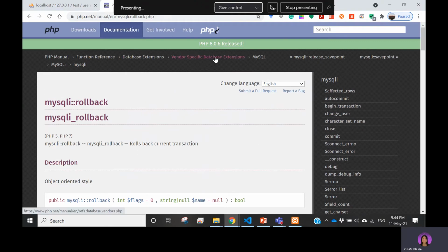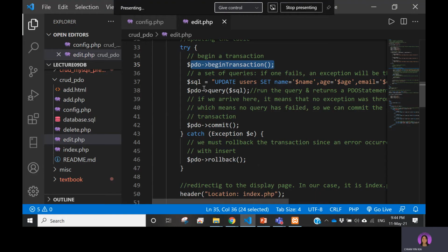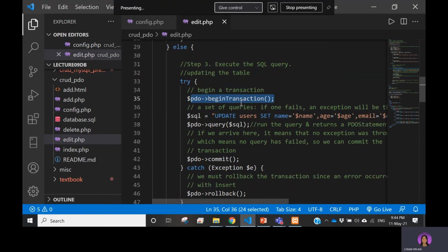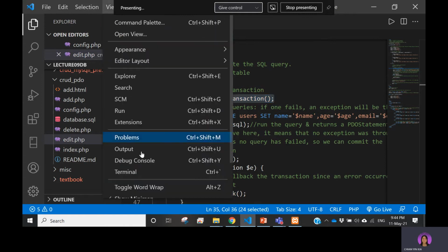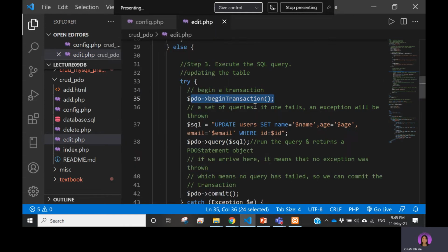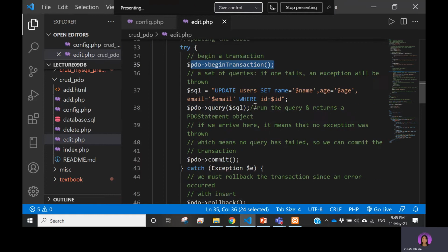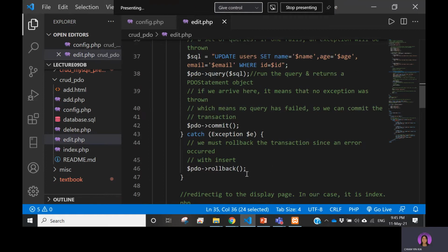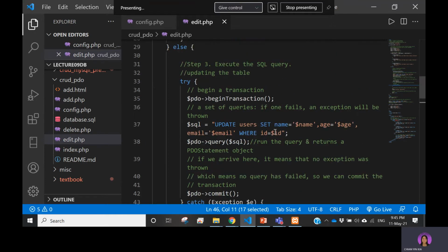You can search the PHP manual for more information on the theoretical part. So this is the way we can also write it using a transaction. The good thing about transactions is, if there are any issues in our query, we can still roll back anything that we have done to undo it, to reduce any issues of database problems.